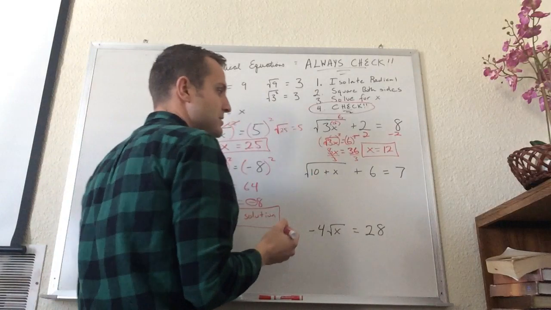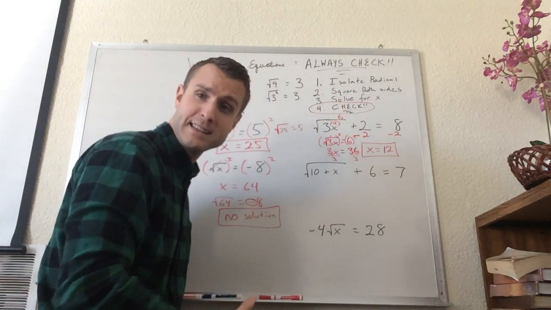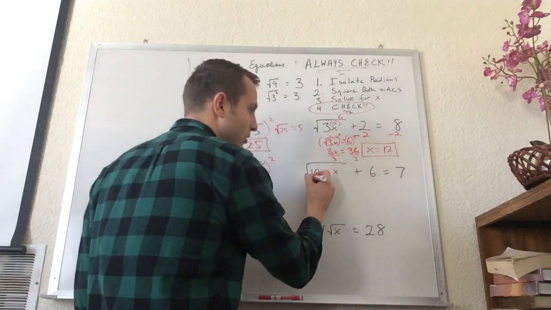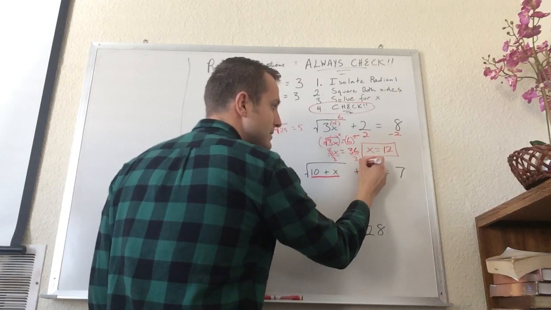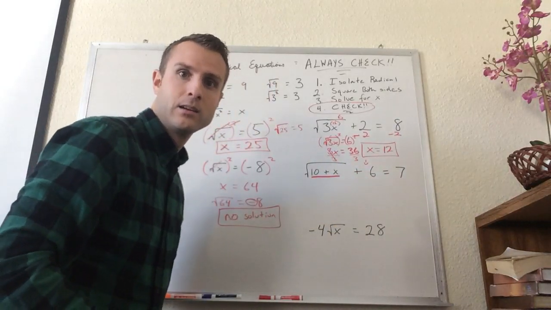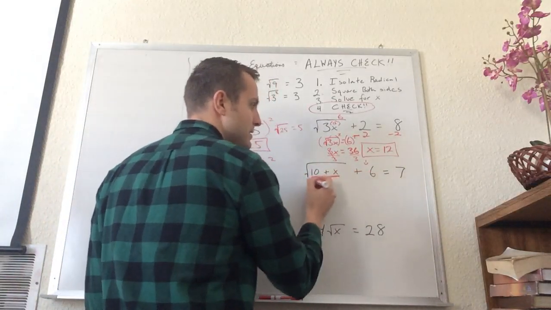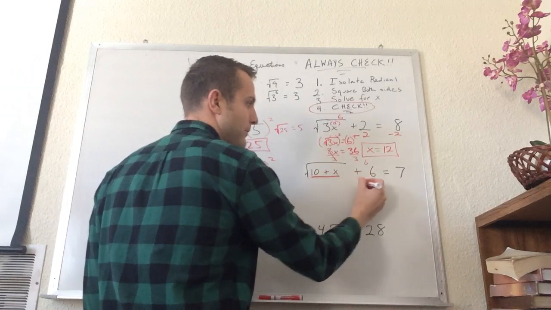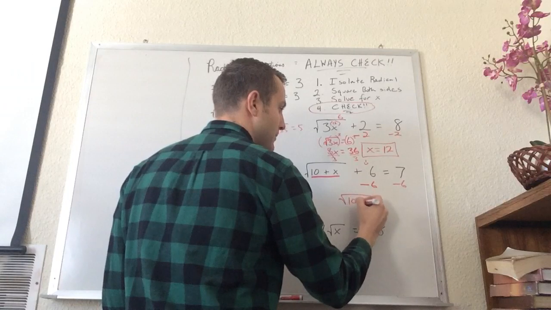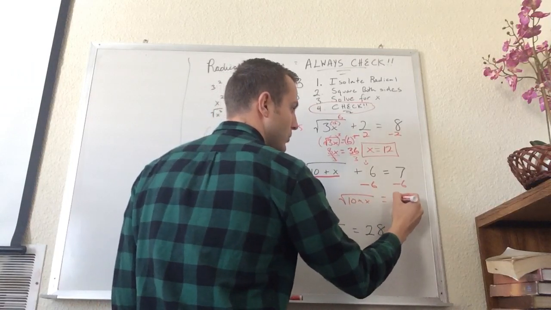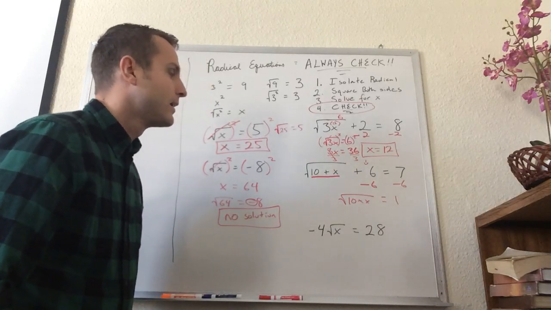Right here. So, again, first step is to isolate the radical. Be very careful to see what's inside and what's not inside. Notice all of this is inside, but then the radical stops here, so this is not inside. So what do I want to do? I want to do the opposite. I want to isolate my radical. So positive 6 is being added to my radical, so I want to subtract 6. So now I have the square root of 10 plus x equals 1.